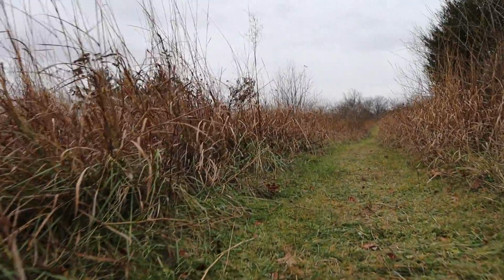Alright everybody, it doesn't look like we're going to find that second structure here again. It might have been just a really deceiving photograph of the fire pit that we found, or potentially an old chimney. I don't really know which it is. It kind of looks like it might have been restructured on a part of another structure at one point. So again, let me know in the comments below what you think.